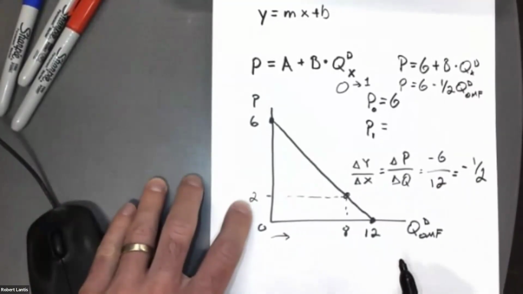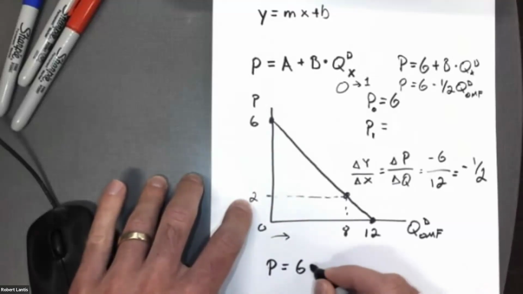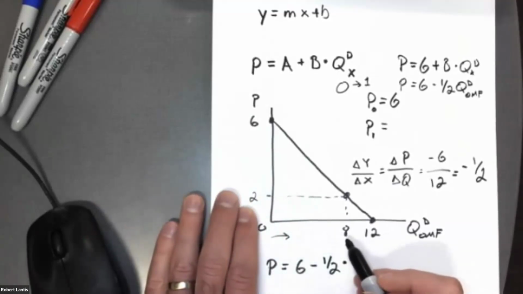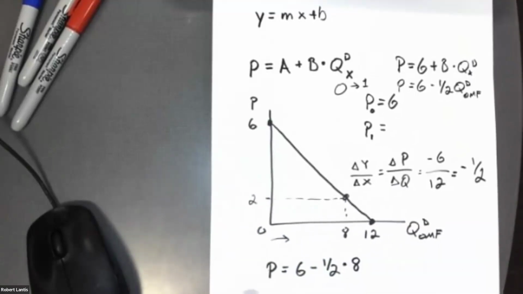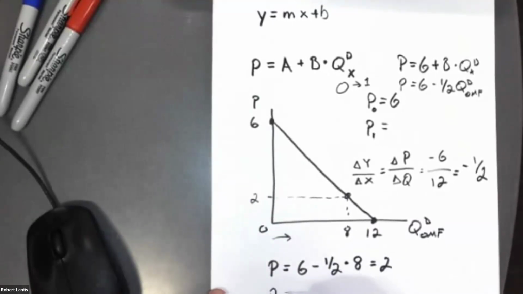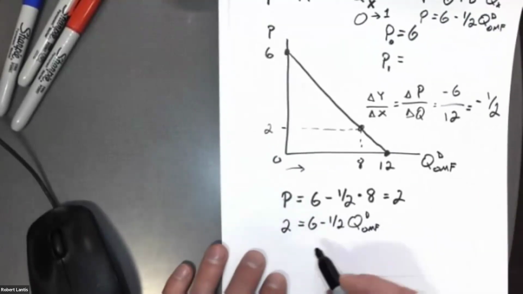So where did this point come from? If I've got my demand equation now, what would the price have to be in order for someone to buy 8 units of this good? If I plug in 8 there, I get 6 minus 1/2 times 8, so that price would be $2. Now, I could also think about if the price were $2, what would that corresponding quantity demanded be? That's just a little bit more algebra, but nothing crazy.